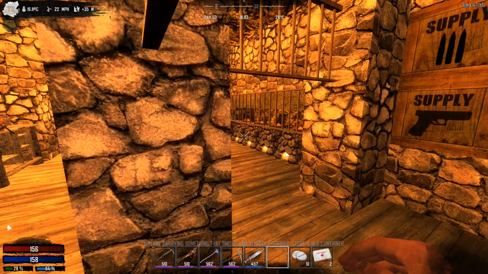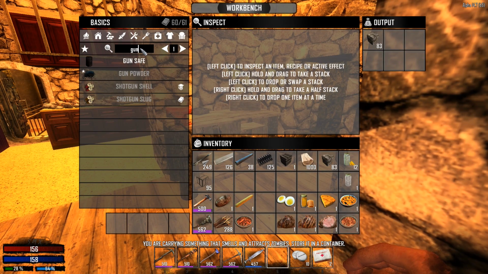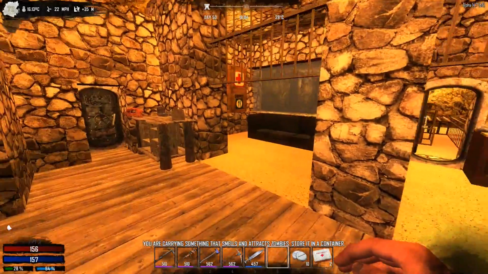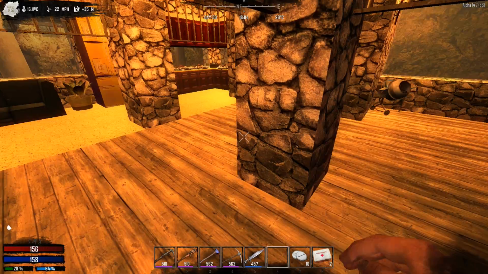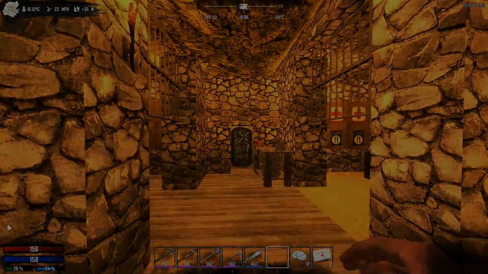To make gunpowder efficiently, you're best off dividing it between your workbenches. So we're going to craft a hell of a lot more workbenches, and we're going to get a good setup here so that we can make things more efficiently and faster. And that's the plan. So let's get started.